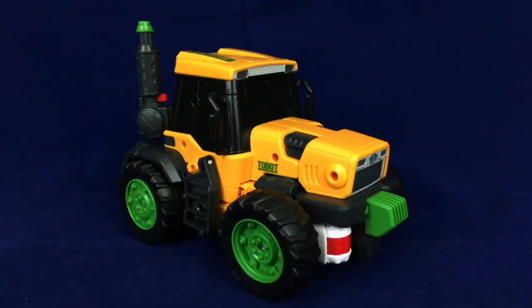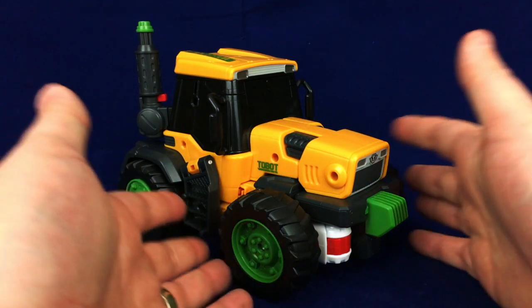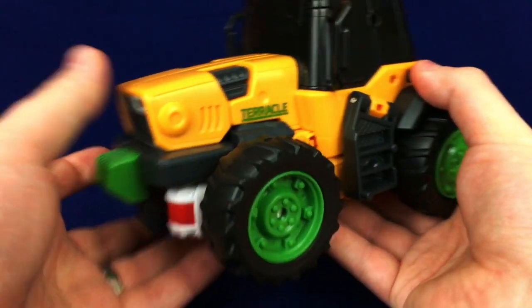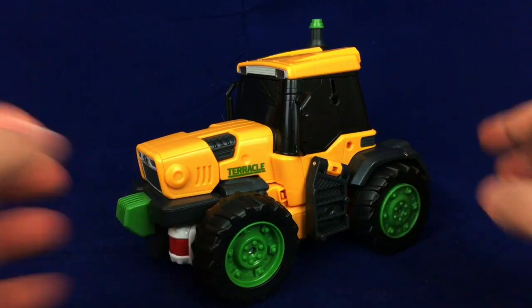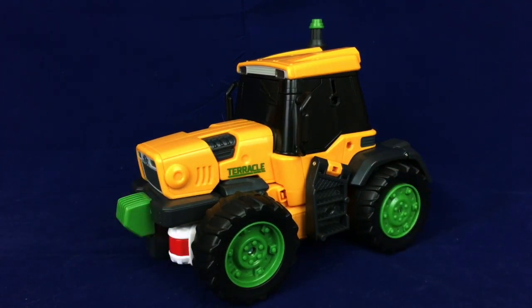Hello friends and welcome to Figure Study, where as I stated previously, I am back on my Tobots nonsense. Today I'm taking a look at Tobot Terracle. This is one that I have had my eye on for quite a while.